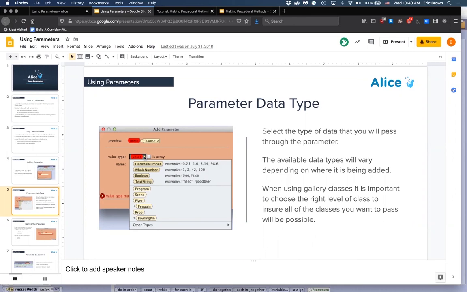We have a whole other small lesson on data types. What you really just need to understand is that these are the types that are supported inside Alice. Select the one, like if the type of data you think is going to have decimals, use decimals. If it's just going to be whole numbers, use whole numbers. Boolean is the same as saying true or false, and text string would be any text that you wanted. We also have the ability for you to pass through gallery types, and then there are some other types at the bottom.